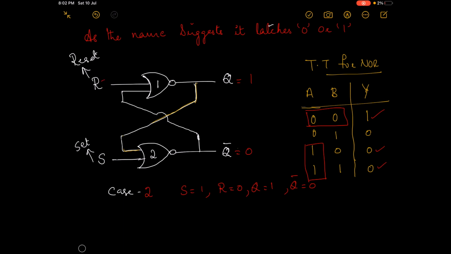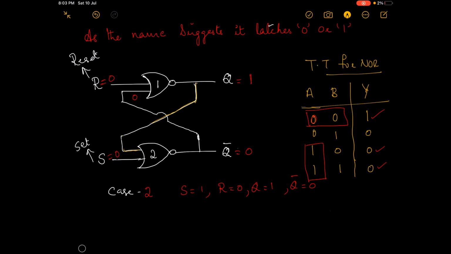Now I am going to give the values for R and S as 0. That is, we have to check whether this SR latch can be used as memory in the second case also. When you give S equal to 1 and R equal to 0, the output that we got here, Q equal to 1 and Q bar equal to 0, can be stored, whether this can be used as a memory element. For that, let us erase the values which we have given for R and S, and here you have Q bar equal to 0. So when you give this Q bar as the input to the first NOR gate, you will get the output as 1.